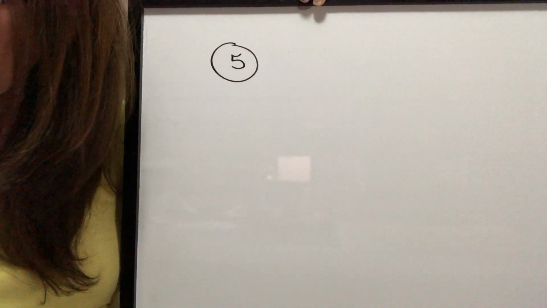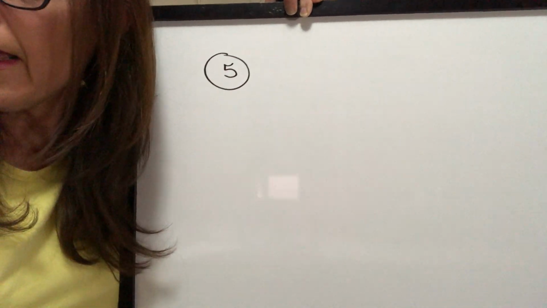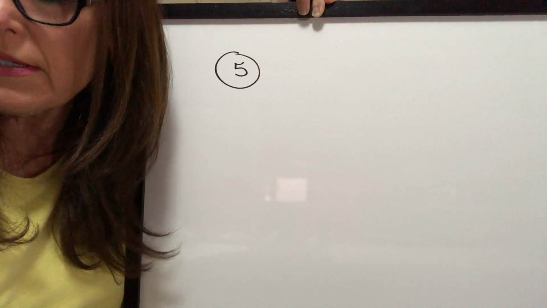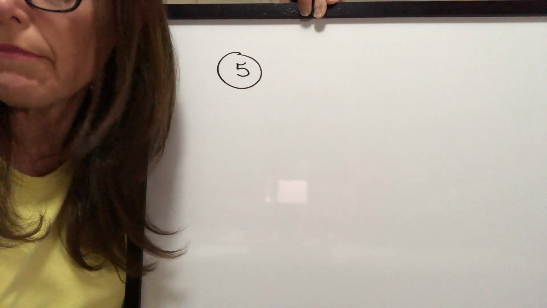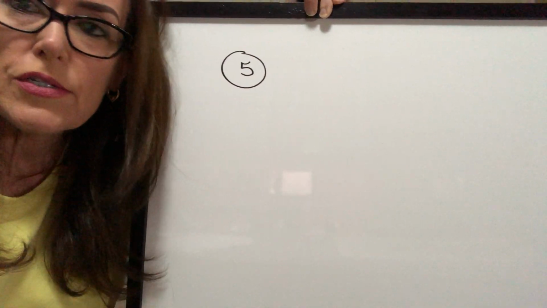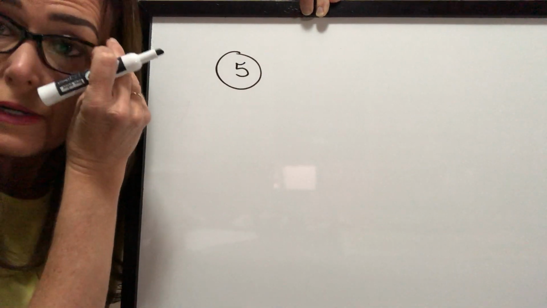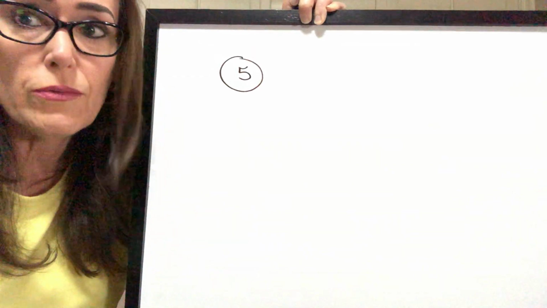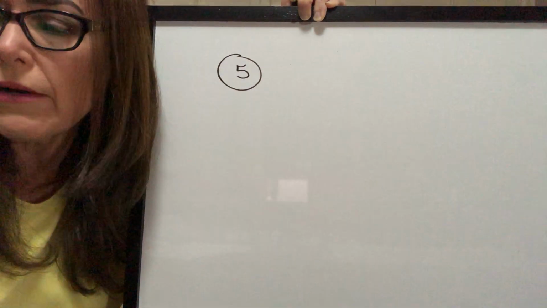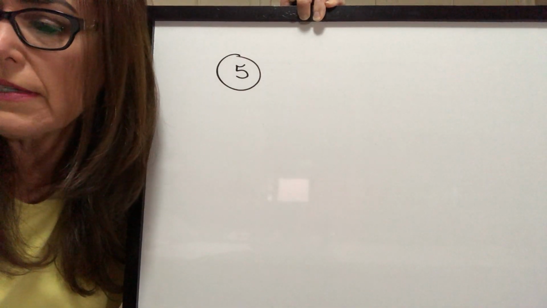So on number 5, it says that we bought a new car for $35,000, and the value of the car decreases or depreciates by 12% every year. So this is a pretty common thing. You can talk to your parents about this. If you buy a new car, after a few years, it's not worth nearly what it was to start with. It does go down in value. So this is a real life example.